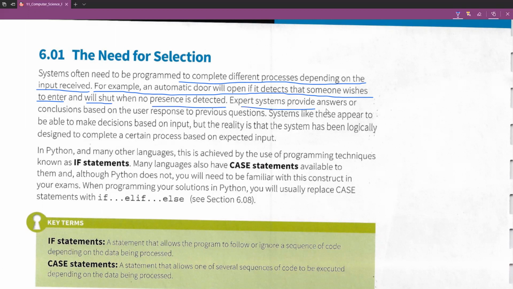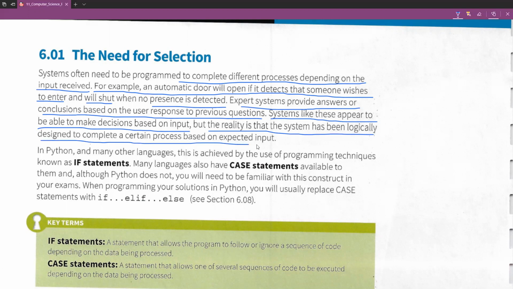Expert systems provide answers or conclusions based on the user's responses to previous questions. Systems like this appear to be able to make decisions based on input, but the reality is that the system has been logically designed to complete a certain process based on expected input.